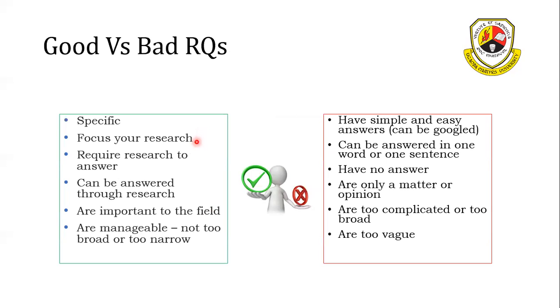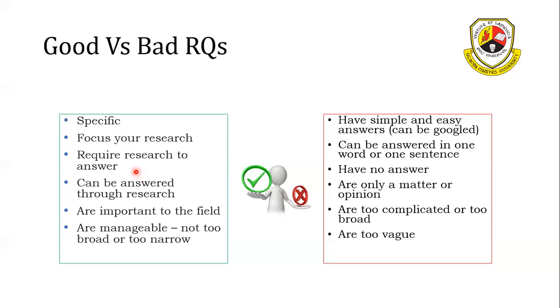What would be a good qualitative research question? One that is specific. Now, this applies whether you're doing qualitative or quantitative, but a research question must be specific. That means you're trying to avoid a vague question. One can see what it is you're trying to research, clearly see what this person is trying to discover. It focuses your research, so that you as a researcher know the direction that you're going. Even your overall research question and your sub-questions, when you're in the field, you know exactly where they are guiding you on what to discover.